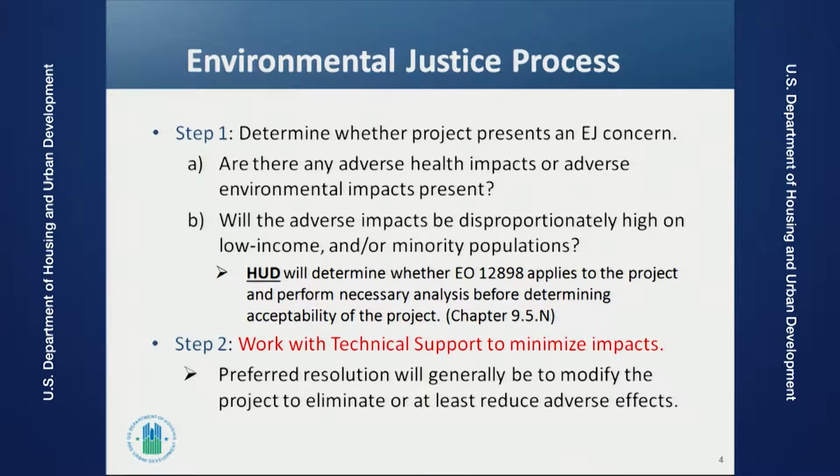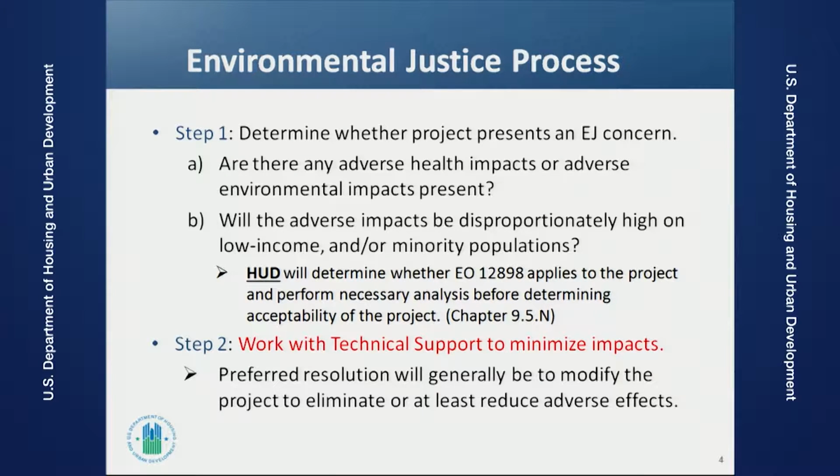If you want to look more at that environmental justice strategy, there's a link here to it on our website. So what do you actually do to comply with Executive Order 12898 and our environmental justice policies? First, you're going to determine whether your project presents an environmental justice concern, and there are two sub-steps to that. A, you're going to ask whether there are any adverse environmental impacts, and then B, ask whether those impacts will have a disproportionate impact on low-income or minority populations.